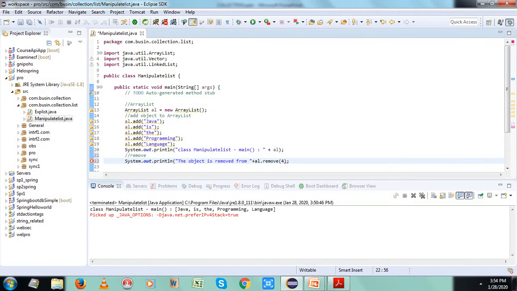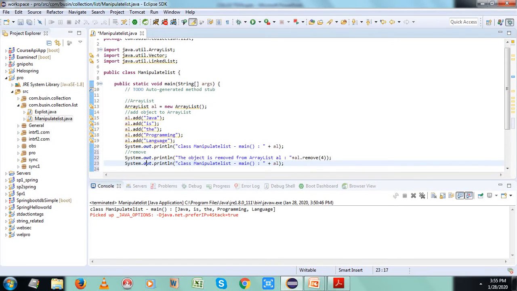After removing the object 4 from AL, using remove.